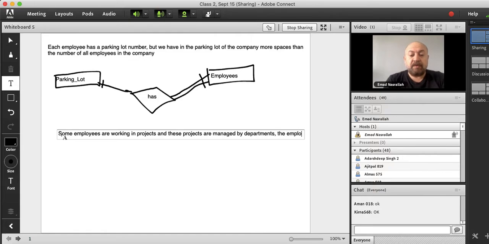The employee can work in multiple projects at the same time.